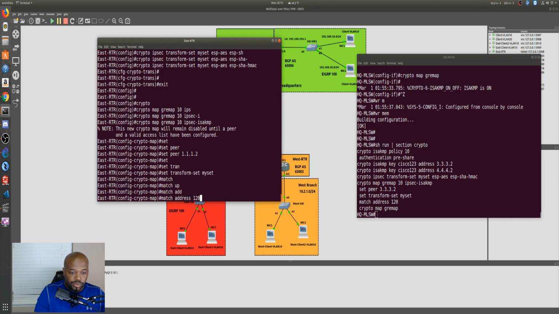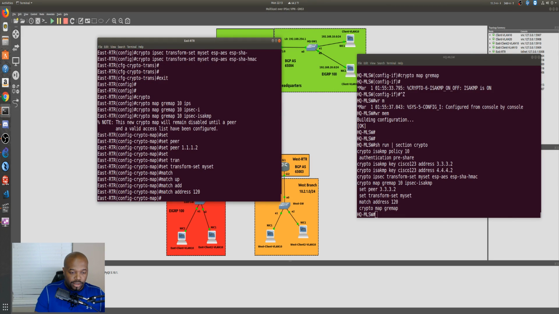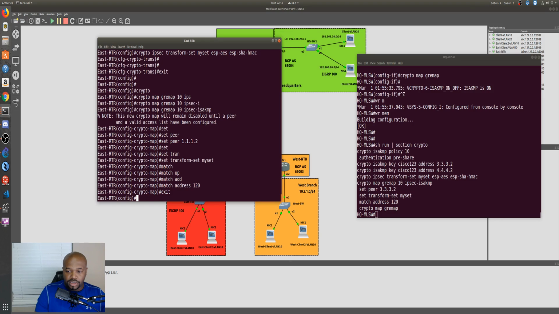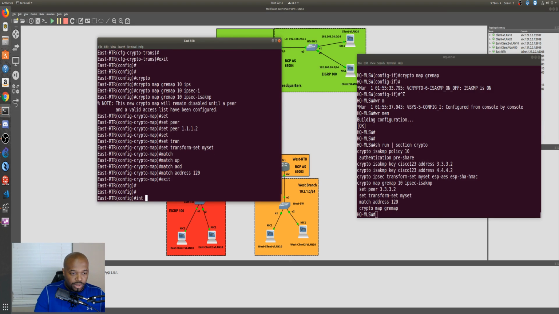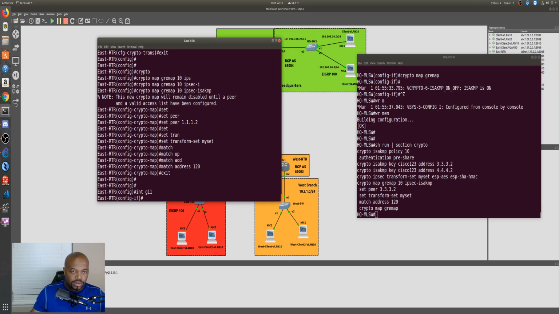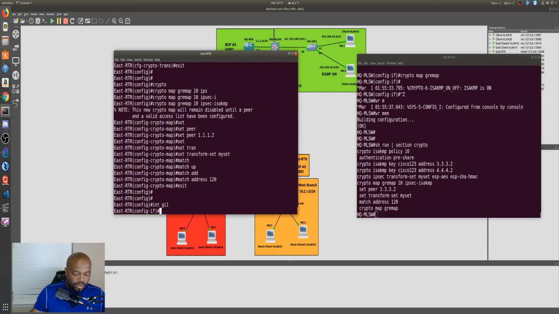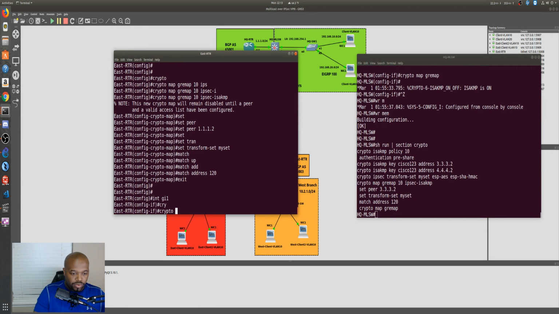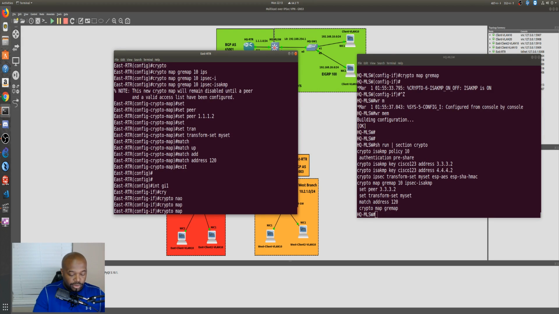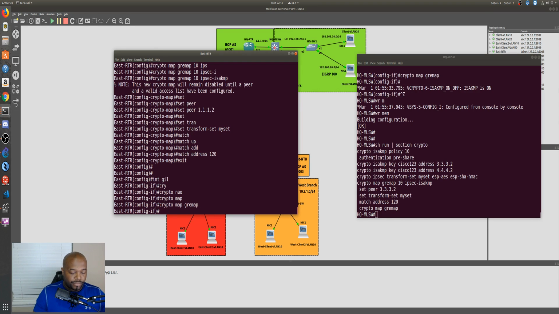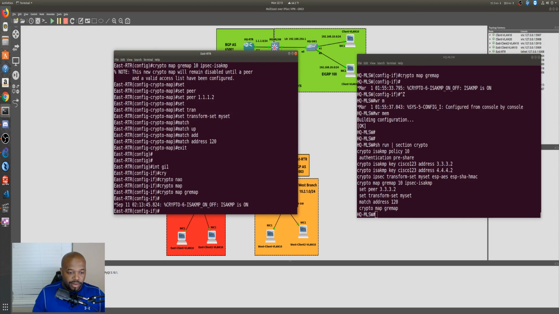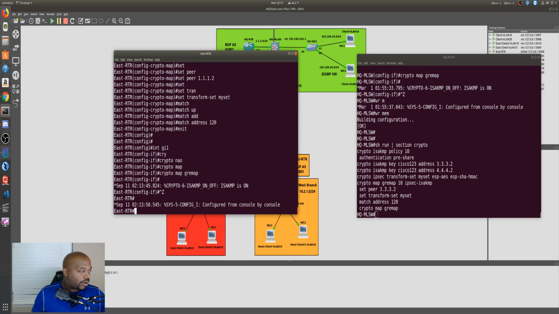Then let's exit this, and then we're gonna go to interface Gi1, and we're gonna do crypto map GRE map. ISAKMP is on. All right, so that should be good to go.